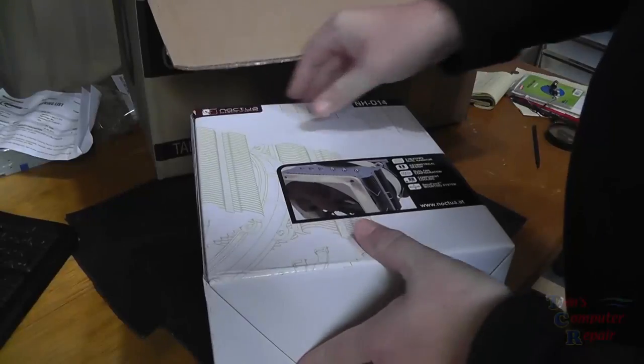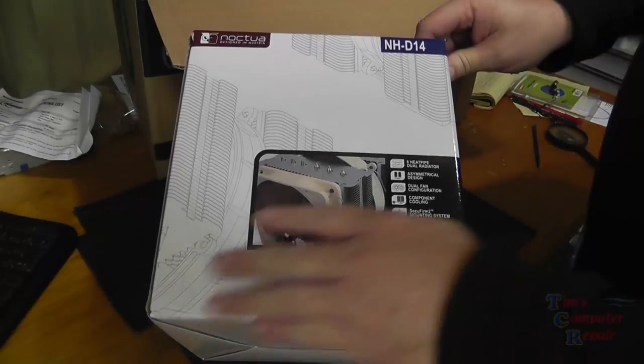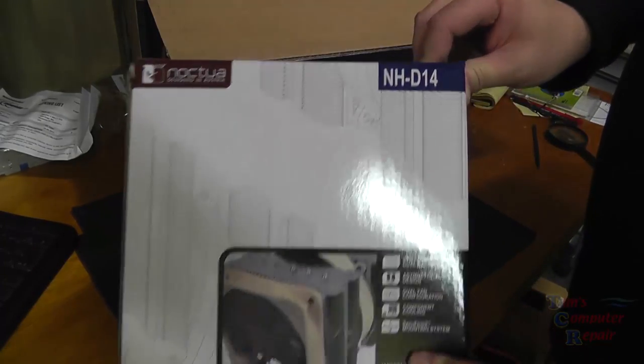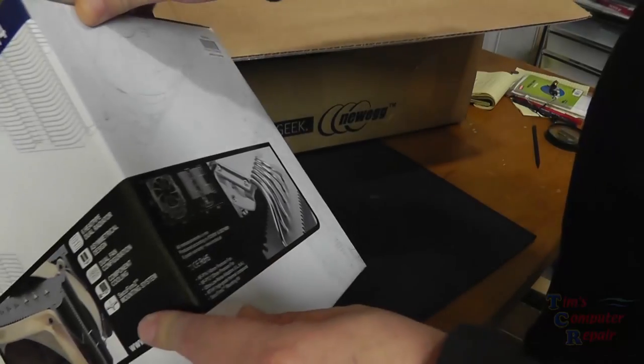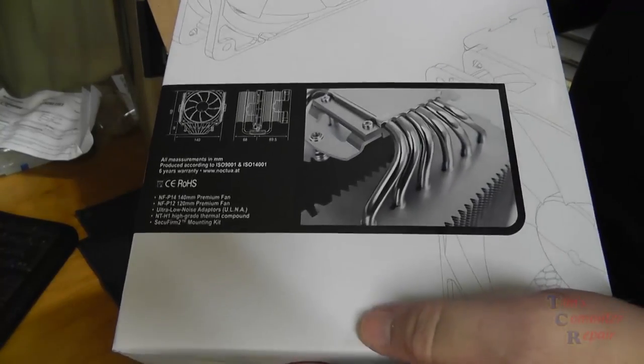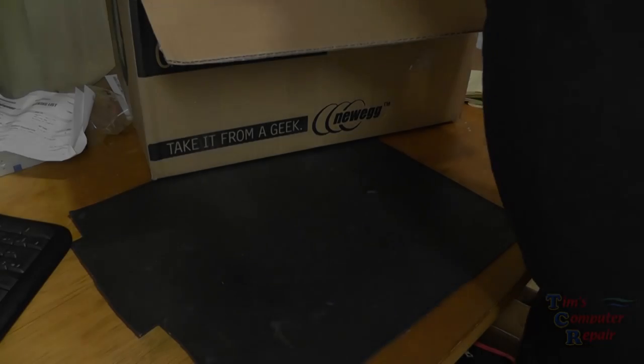Next up, I chose the Noctua NH-D14 120 millimeter and 140 millimeter CPU heatsink cooler. This CPU heatsink cooler comes highly recommended from other technicians that I know who use it for overclocking. Its reviews are very good. A stellar heatsink.